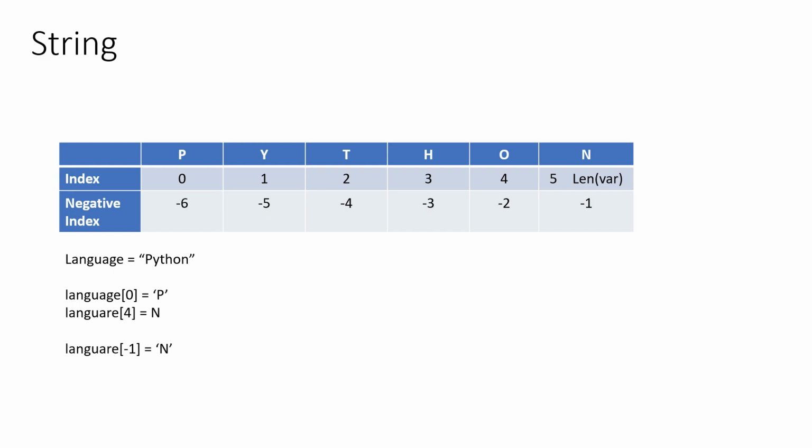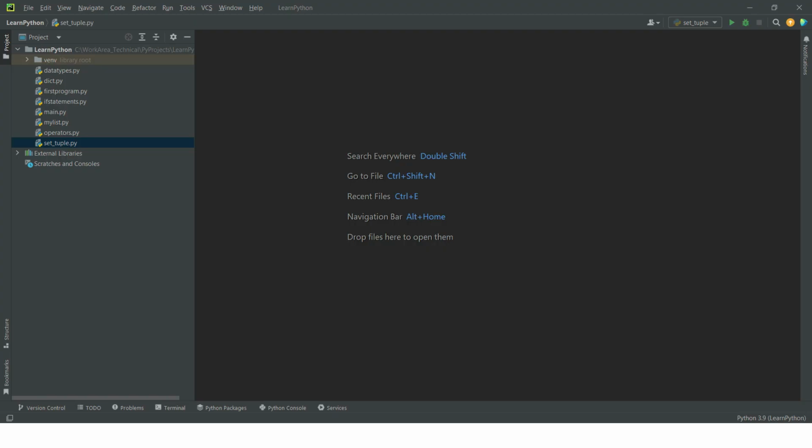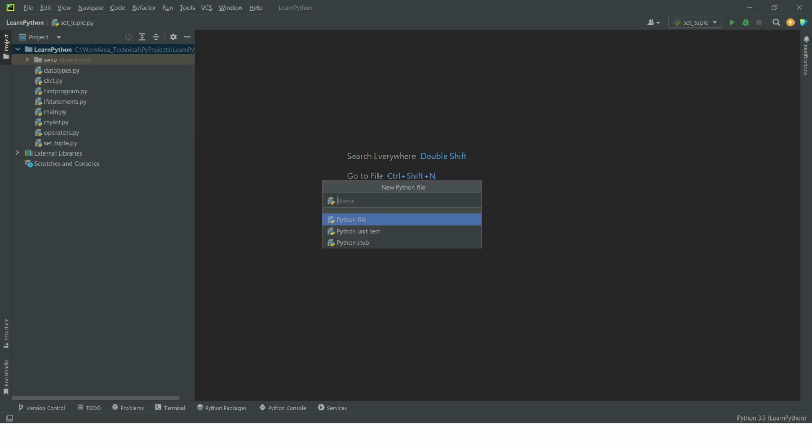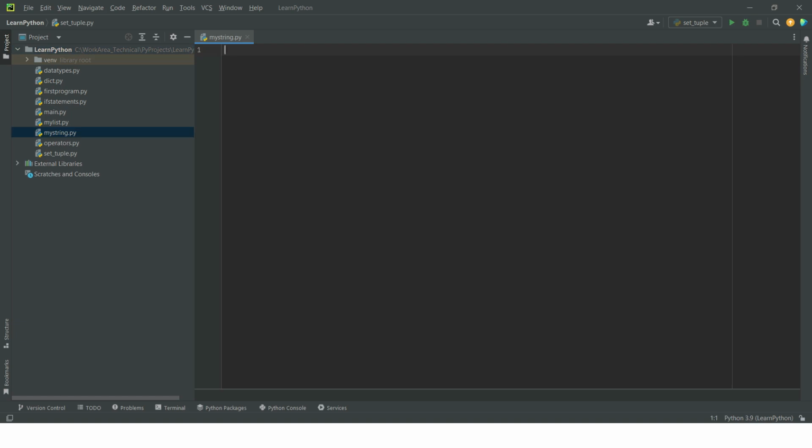Now let's go to our PyCharm and write a Python program to understand strings. Let me create a new file. I'll give it the name my string.